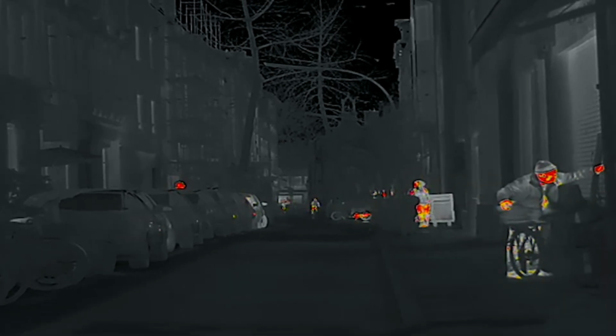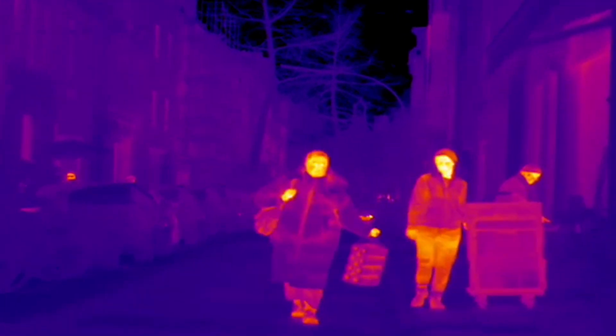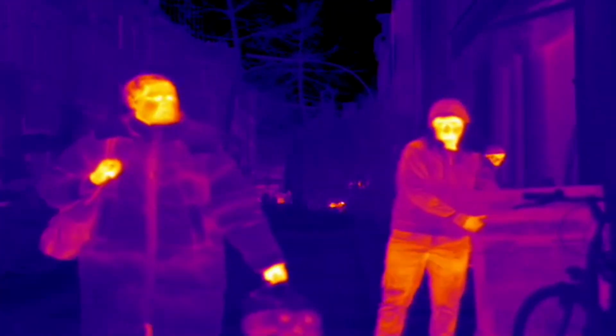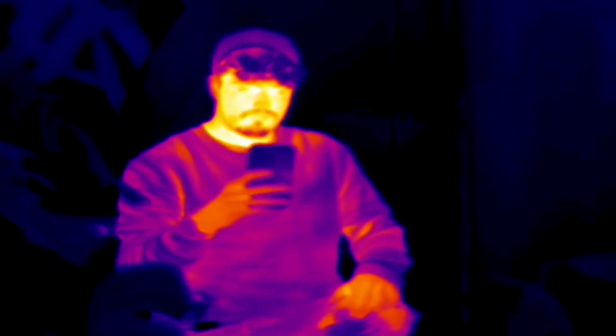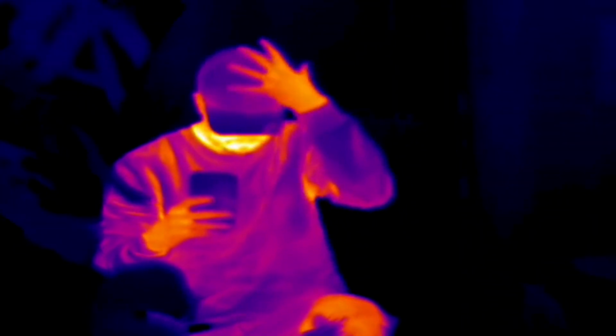And then there's the color mode, which shows the wide range of different temperatures in different colors. So everything is assigned a color. Usually, the more towards red and white it gets, the hotter it is, and the more towards blue it gets, the colder it is. Of course, looking through this in your house, in your day-to-day life is completely fun to see what kind of temperature stuff is.